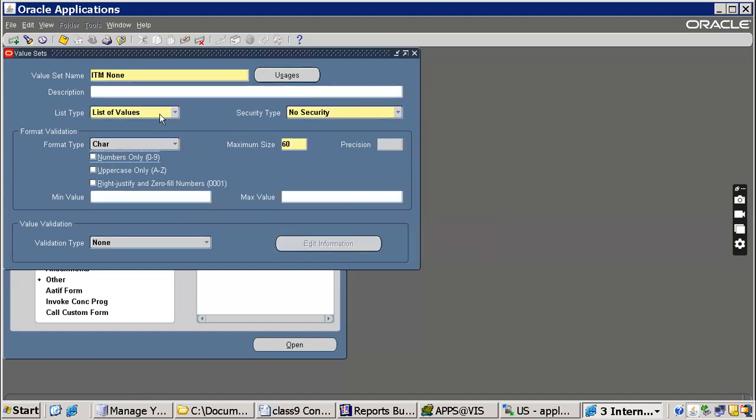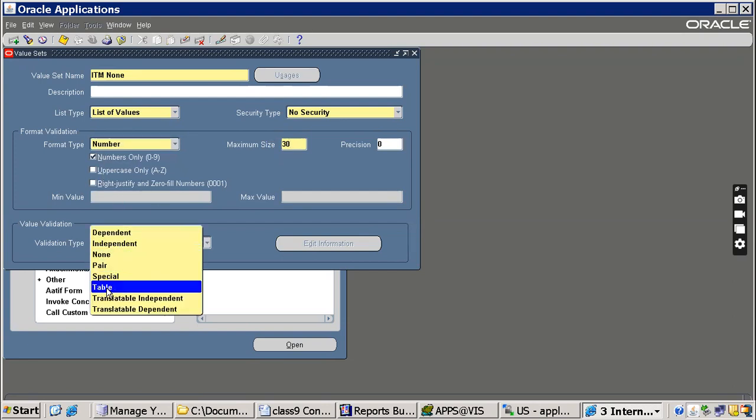We may need to create another one. So this character it is not allowing. See. Now we'll create another value set, not a problem. Numbers only, 30. Numbers only here, none value set.